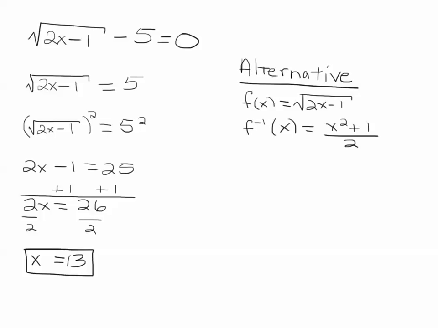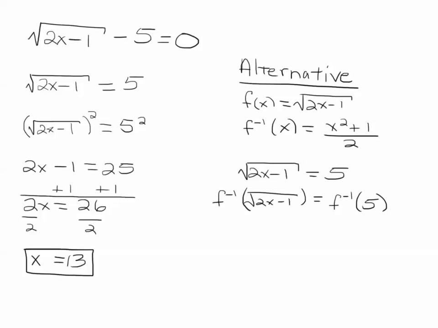All right. So here I'm going to imagine I have the function f(x) equals the square root of 2x minus 1, and in a previous video we determined that the inverse function was the quantity x squared plus 1 over 2. So let's find out how to use inverse functions to solve this equation. Now remember, there's a nice property with inverse functions, and that is if you take the inverse function of the function, you get x. You just get x back. So let's see how we're going to use that.